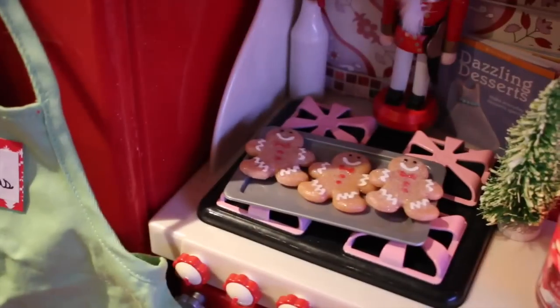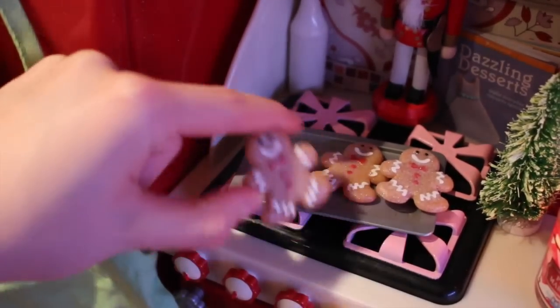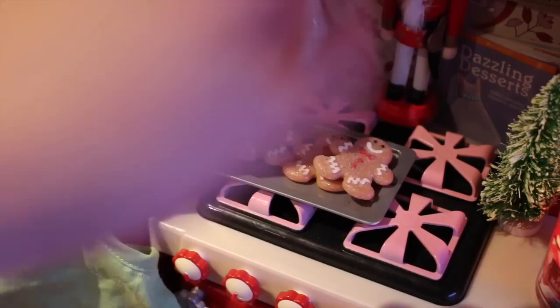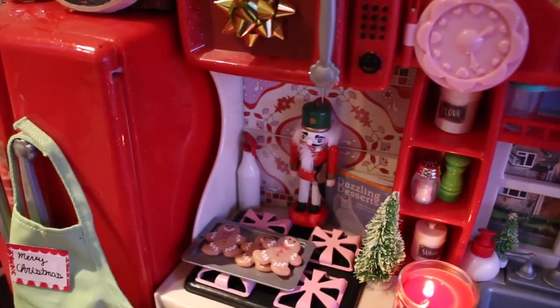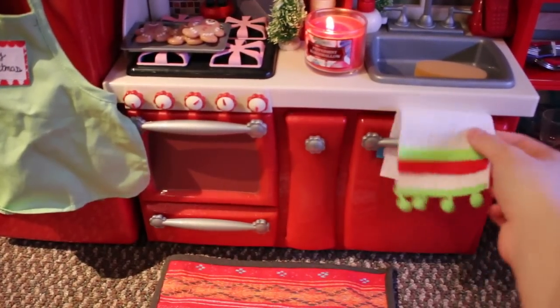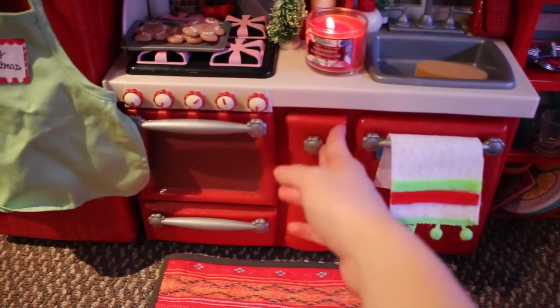And then on the stove, I have this little cookie sheet with these super cute gingerbread men. They are so adorable. They're from Michael's and I love them. They look so good. Then I have a little cookbook and I have this really cute nutcracker in the back, which was originally an ornament. And then I just have the dishwasher and I made this really cute little dish towel out of felt and pom-pom trim.